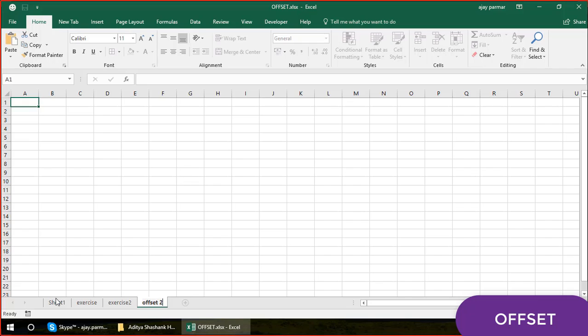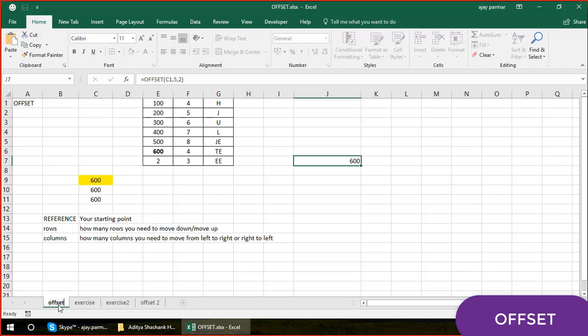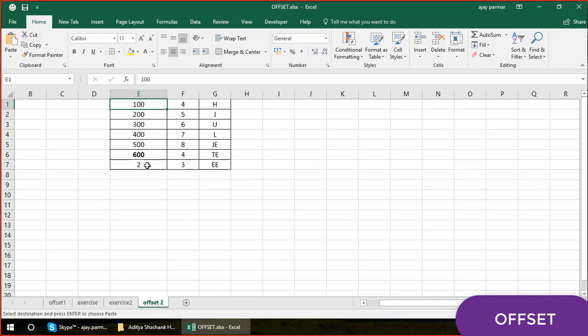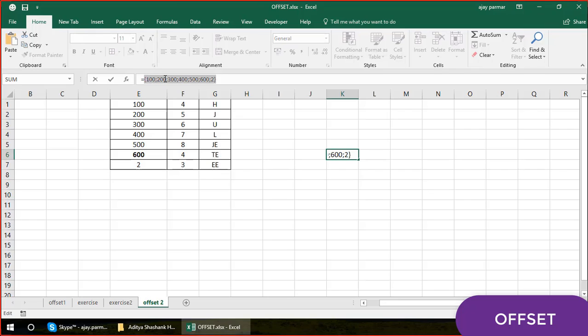So this is my offset 1. Now I again take a table, let's say, which should give us all these row numbers. Now you know that if you just select the entire cell and press enter, this is what you will get. E1 to E7, if I select and press F9, I'll see all the values. F9 is a shortcut key. I had used this previously also. Just to remind you, F9 expands the formula, right? So I have linked this sheet and you got the values here, 100, 200.